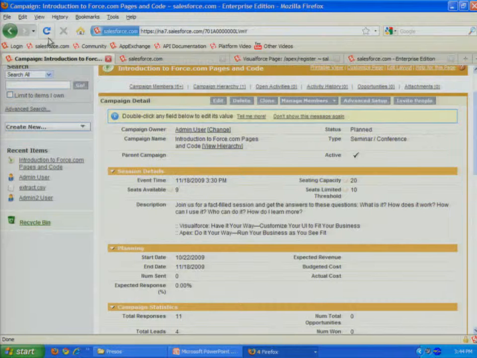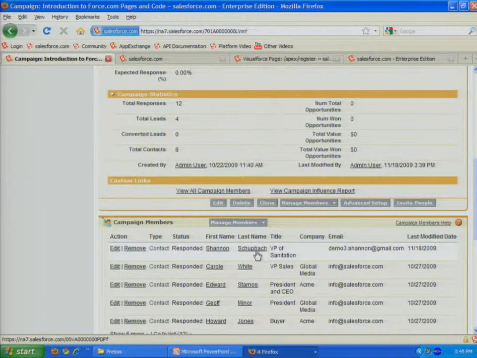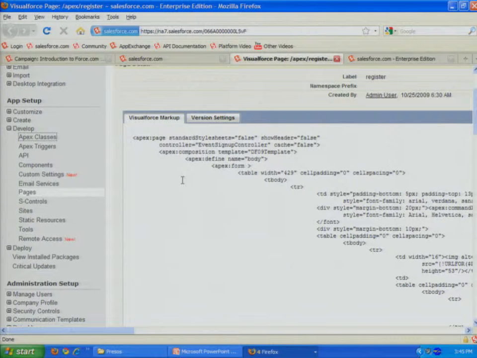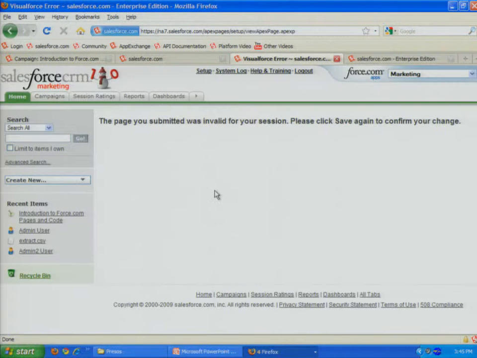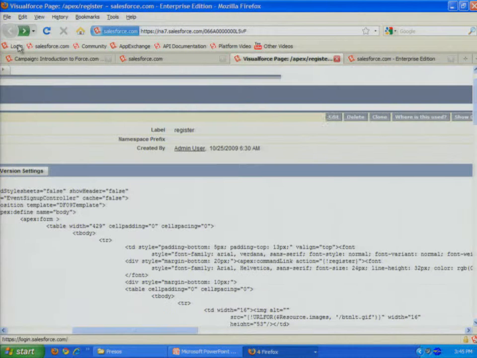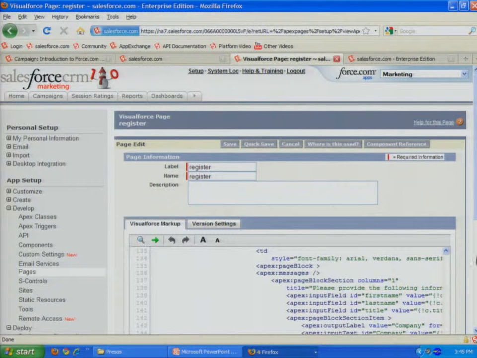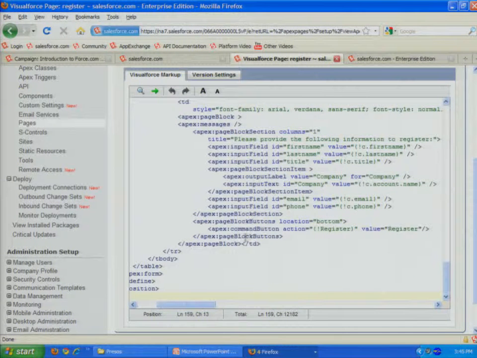And if we go back and refresh this page, we'll see the seats available went to 8, and that the VP of Sanitation is now attending this event. So let's, again, go back behind the scenes and look at how this code works. This Visualforce page is, again, mostly HTML. And the only difference here is that there's a set of input fields and a form that we've added from our original email template.